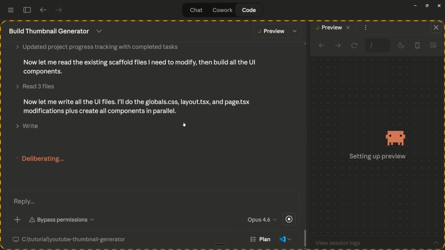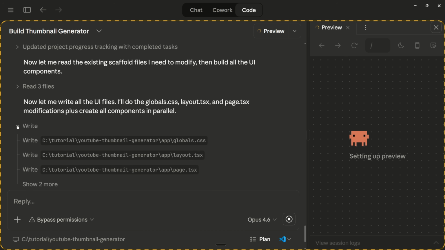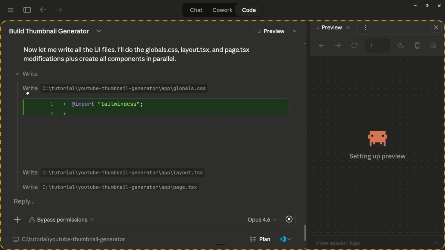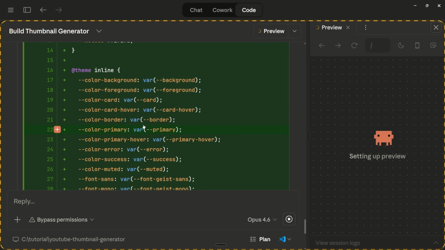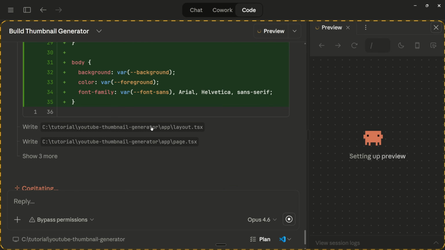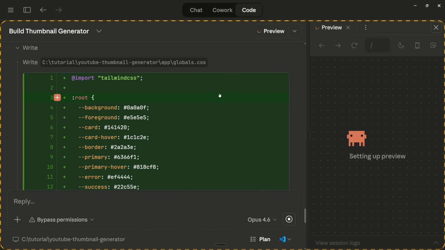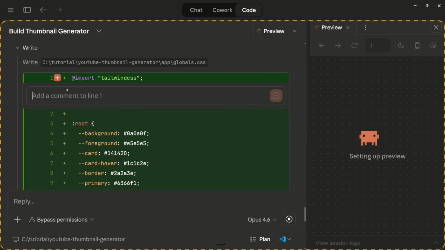Oh, and by the way, if you are curious about the changes being made, you can click on any of these write entries. When you expand any of these, you can see the actual code change that was made. So you get these git diffs where you can view the changes in full. And what's also really cool is you can give Claude additional feedback on any of these changes by clicking on this little orange button next to a line of code. And you could just type something like "what is this", and Claude will action it.